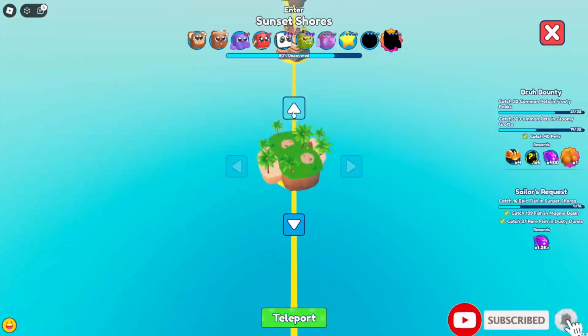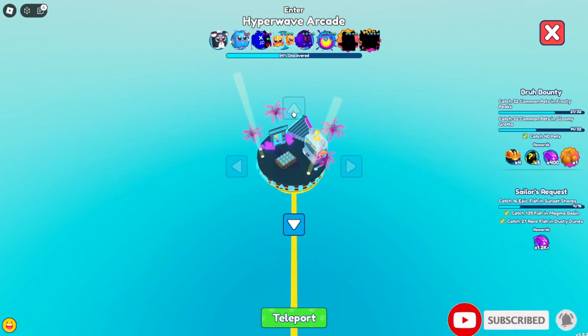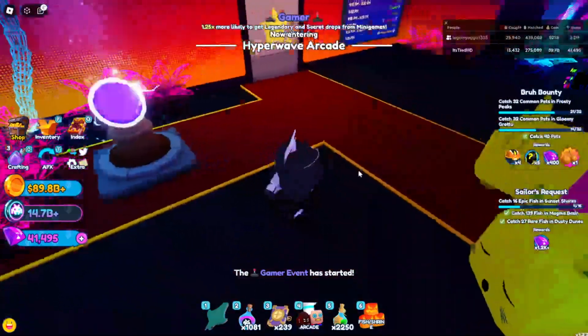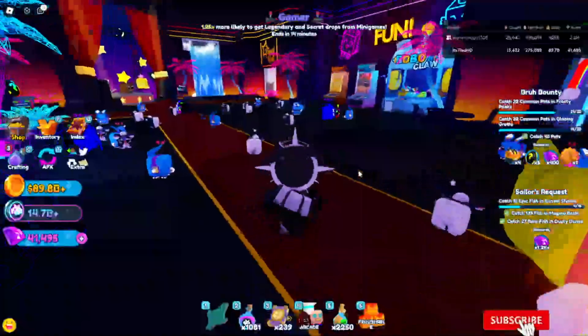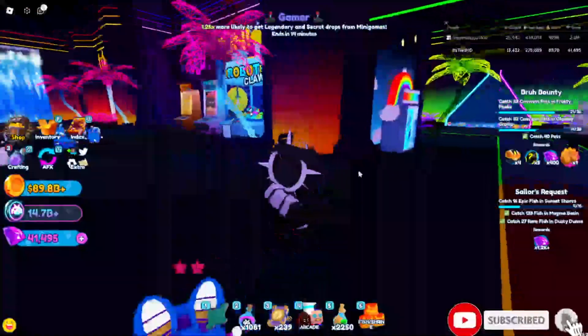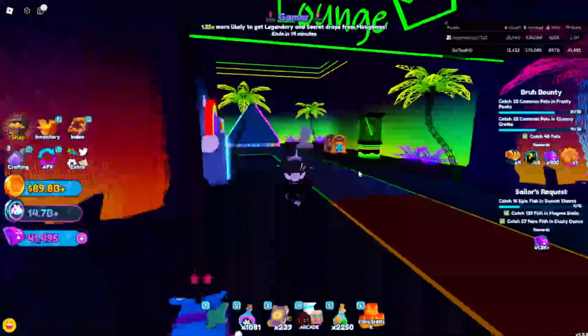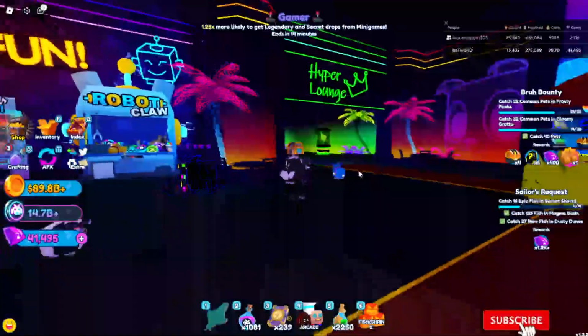The next thing is pretty much just grinding bosses, you guys. Grinding out the bosses, there's currently 3 of them right now. There's the King Slime, there's the Kraken, and then there's the boss in the arcade world, which is called Hypercore. And these bosses give a lot of gems, you guys. They give a lot of gems.